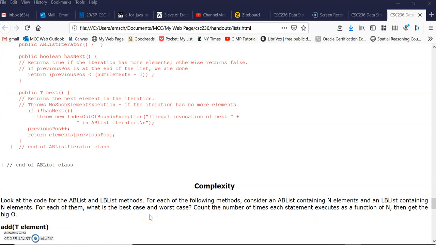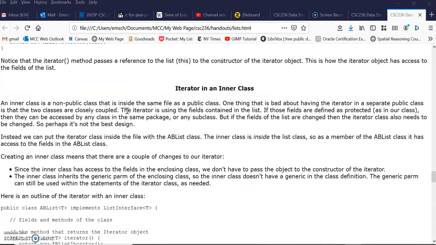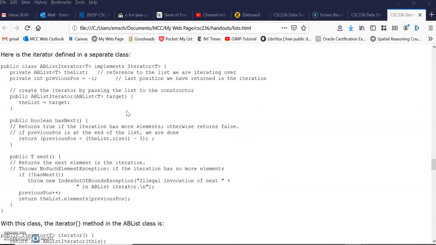I have an iterator exercise for you, and in this exercise, you're going to create an iterator for the linked collection. So you will need to create an iterator object. We'll start out with an iterator in a separate class. And you need the has next and next. In this case, though, there's no array. There's no num elements subscript.